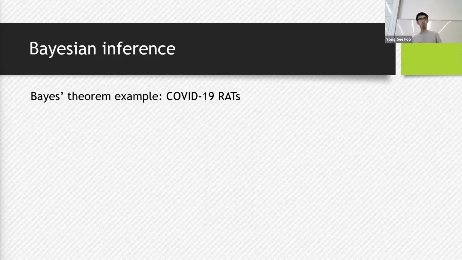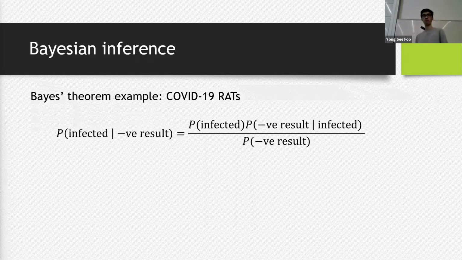I think at some point, many of us will have done a test because we had symptoms, and then we got a negative result, but we're still a bit worried, like, am I actually still infected? Or did I just get a negative result because the test is not perfect? That's naturally something you will calculate with Bayes' theorem. And I think a lot of people have seen Bayes' theorem before. So this is the situation I was just talking about. You're really interested in knowing, I know that I have a negative result, but what's the chance that I'm still infected? And then you have all these things to calculate.